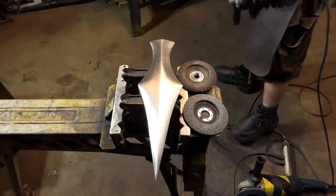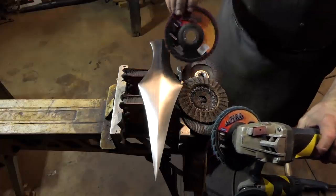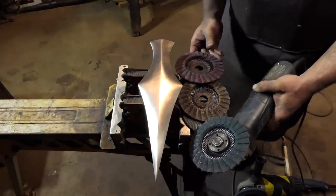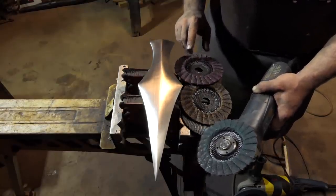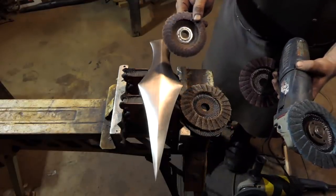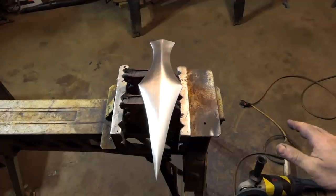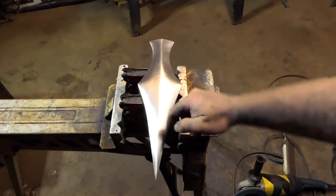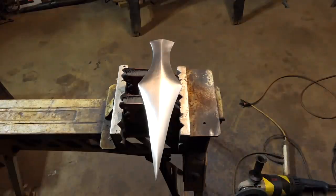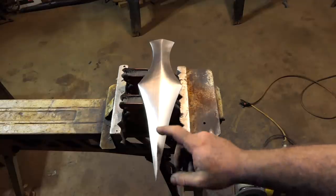Then I went down with these things - when I was in Australia I was talking to the Norton boys and they gave me these Rapid Blend, they're just Scotch-Brite disks. They can withstand the normal rotation of the grinder - coarse, medium, fine - and they just smoothed everything out. I don't think they're supposed to remove material; this was the last one to remove material and then these three just kind of squished everything together. I wanted to know how hard it would be to get it down to a surface so you can Scotch-Brite, because I still have to drill holes and weld it on top of the holes and stuff when this goes in. I just wanted to know how difficult it was going to be to bring it back, and I don't think it's going to be that hard.